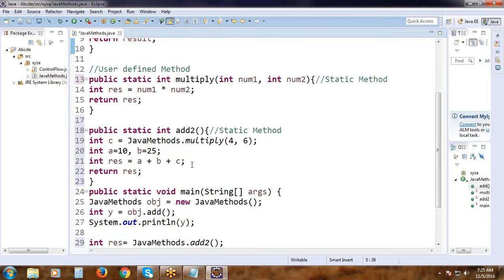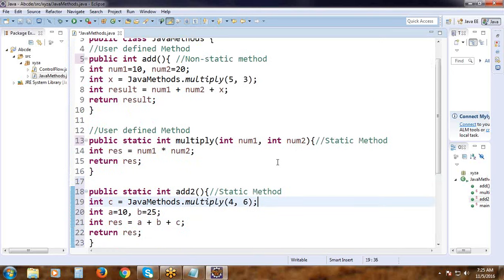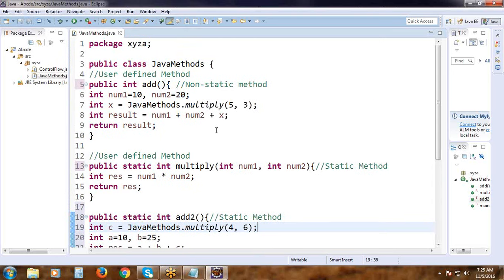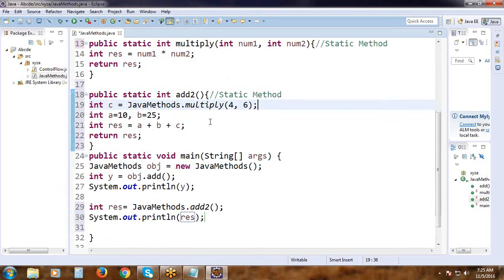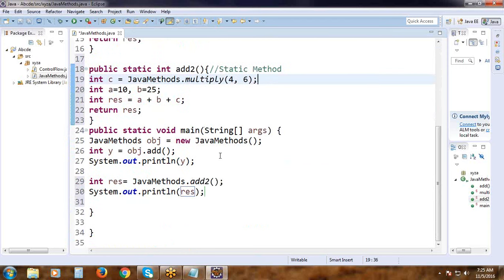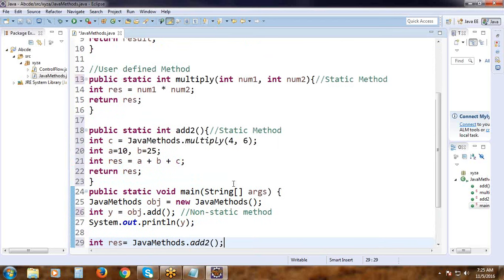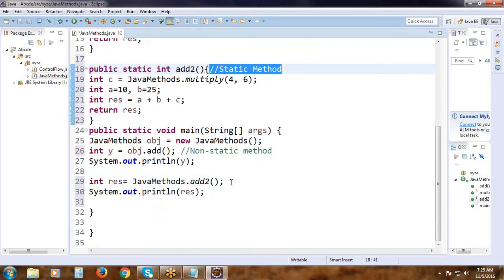Calling a method within the method. Not multiply, this one. This is non-static method add 2, calling a static method.